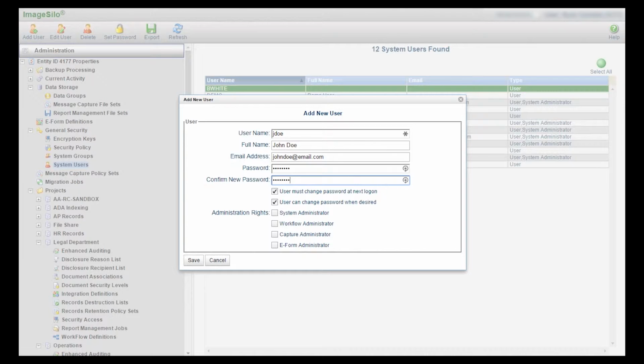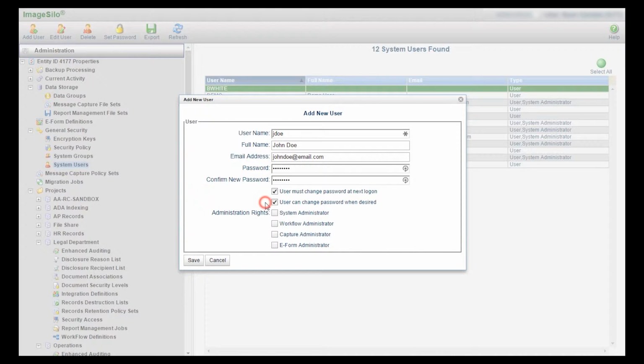The reason being is because there's two options right here that I generally will keep checked when I'm adding a new user. The first of which is that the user must change their password. So when they first log in and they use that temporary password that you just set, they're going to be immediately forced to change that to something that's more comfortable to them and something that only they know. I 100% of the time will check this.